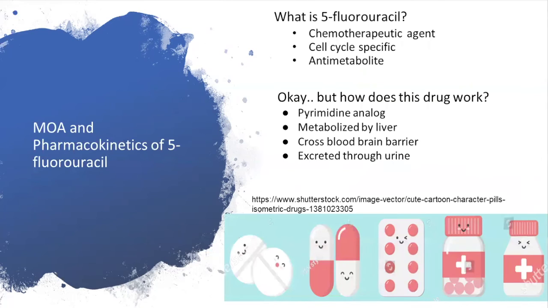One of the drugs that can be used in combination with other treatments to treat colon cancer is 5-fluorouracil, which is an antimetabolite. It is a cell cycle-specific drug that acts by interfering with DNA and RNA synthesis due to its pyrimidine analog, which can kill cancer cells and slow their growth. 5-fluorouracil must first be metabolized by the liver to form active metabolites, and oral absorption of 5-fluorouracil is erratic, ranging from 28 to 100%. 5-fluorouracil is able to cross the blood-brain barrier as well as areas of body water and tissues such as tumors and bone marrow. 5-fluorouracil is excreted through the urine.